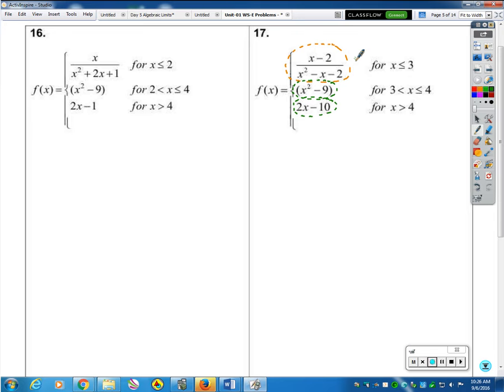Okay, next thing. It's very clear that we only need to look for holes and vertical asymptotes if the function is rational. And as Ellie said, this part of the piecewise is rational, so I'm going to look in that part. When looking for a hole or vertical asymptote, the very best thing to do, if at all possible, is factor again. Factoring shows up all the time in this class. So I'm going to factor this part of the rational function. Somebody factor the bottom for me, just because I'm getting tired of talking.